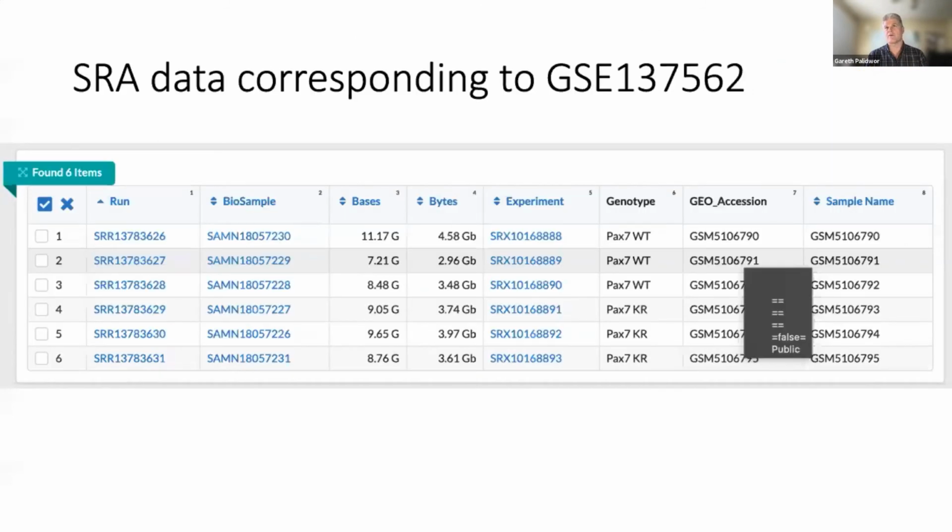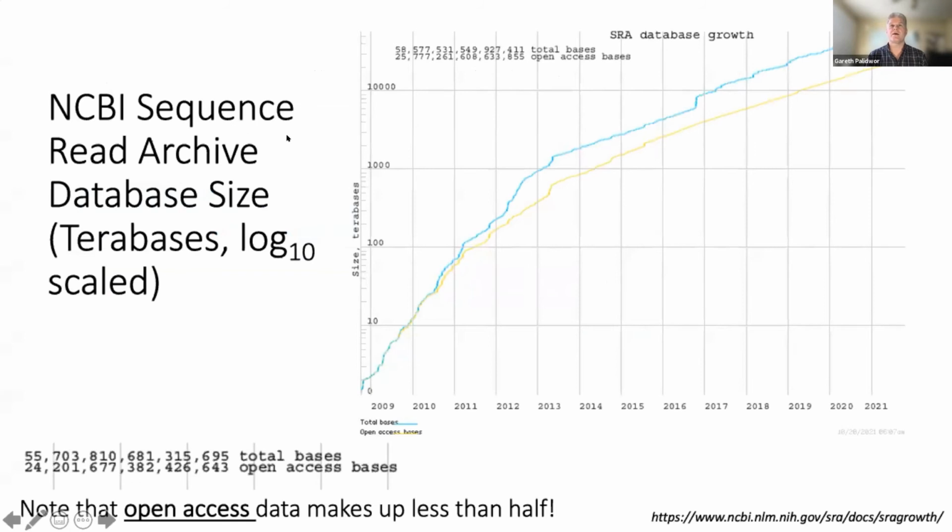Now we talk about SRA, so we have GEO series containing samples. The samples have information in them about the samples, and they refer to an SRA record which contains the raw data. So the SRA database is the Sequence Read Archive containing raw data. Note that this is a graph of the growth of the Sequence Read Archive, and it's grown very quickly over the last few years. It's growing faster and faster all the time, I think, or moderately fast anyway. But note that we have on the order of, that's a quadrillion, there's a lot of commas there, but that's quadrillions of bases of sequence data in there.